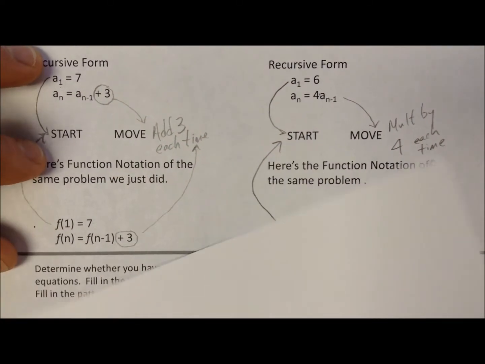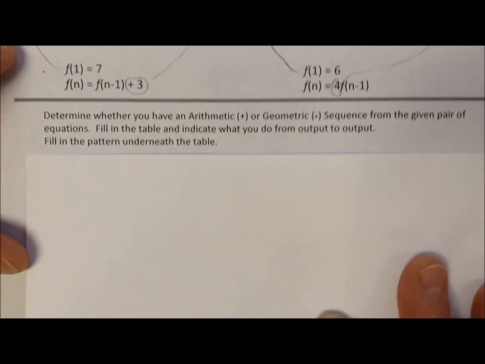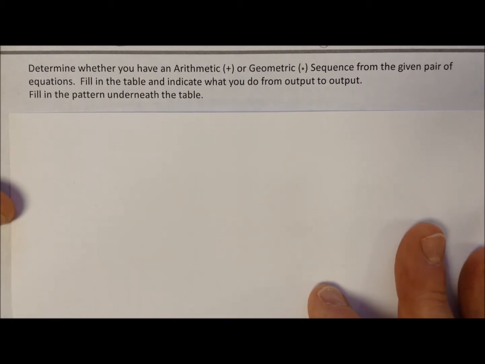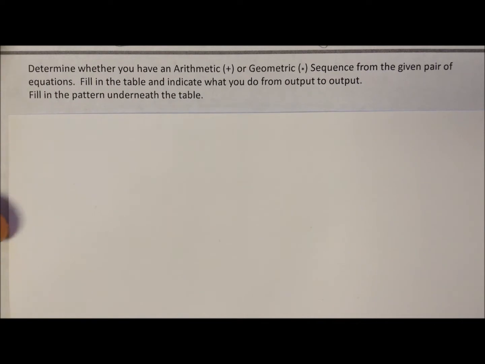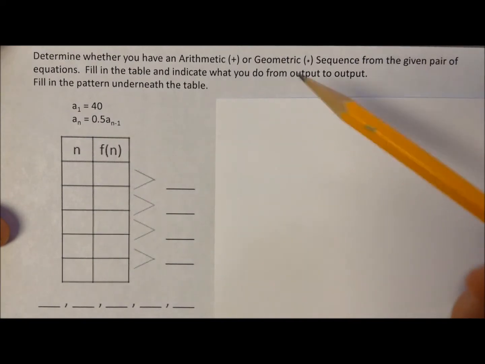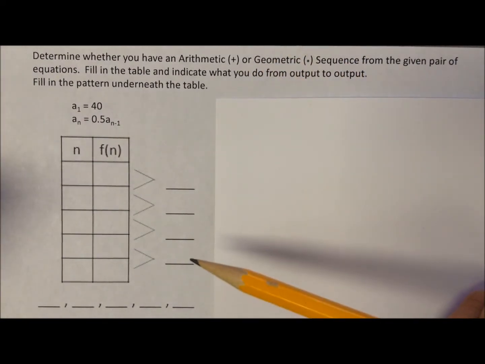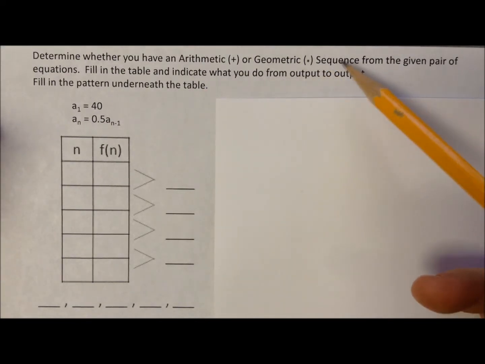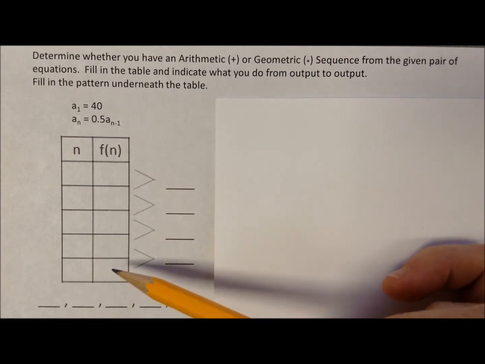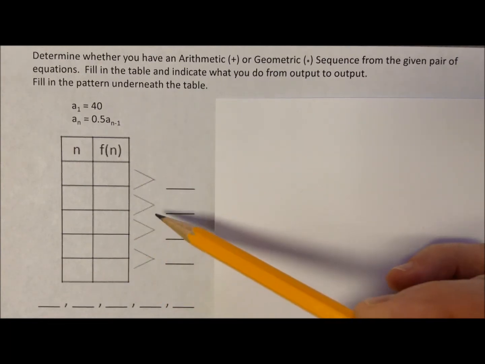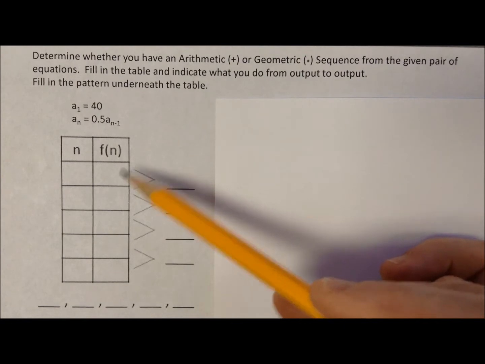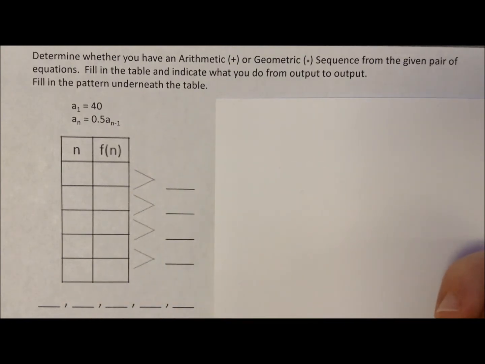All right? So, I've got a couple of practice problems here that I'm going to ask you to, or Edpuzzle will stop you and ask you to work on your own. So I want you to do that, and then I will work the problem for you. So here's the first one that I want you to do. I want you to determine whether you have an arithmetic or geometric sequence. So you can either put an A or a G from the given equations. Fill in the table, like I did on my examples. I want you to tell me what you did each time. Yeah, I know these will be the same, but I want you to tell me each time. And then I want you to fill in your table and give me the sequence.